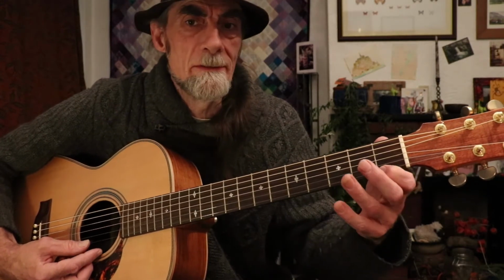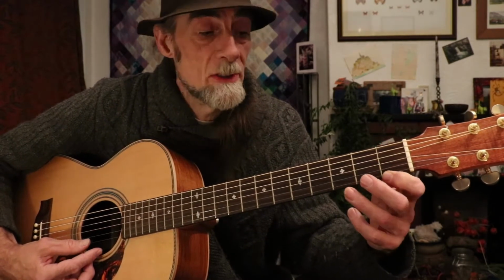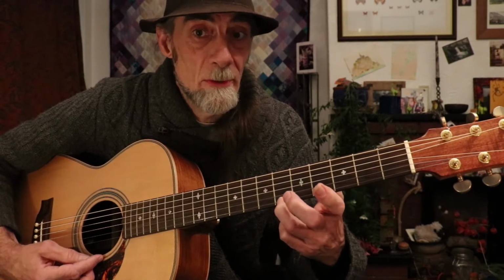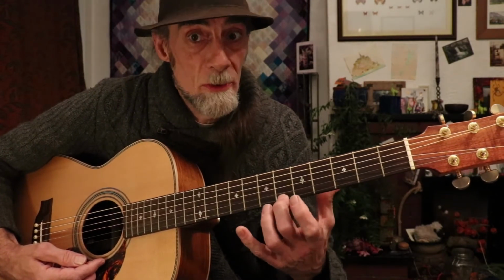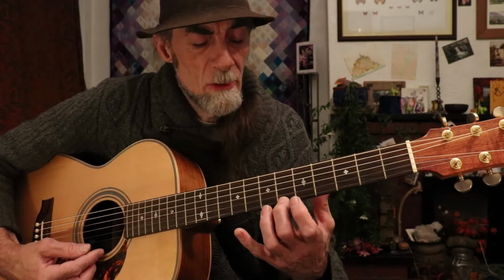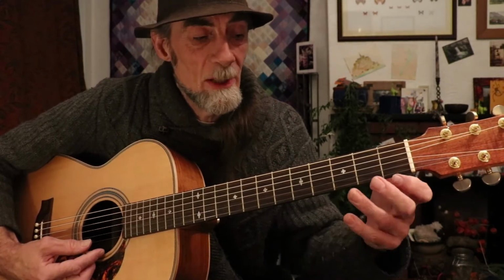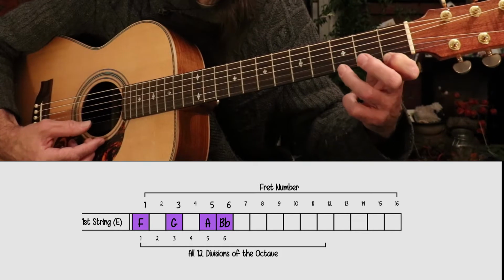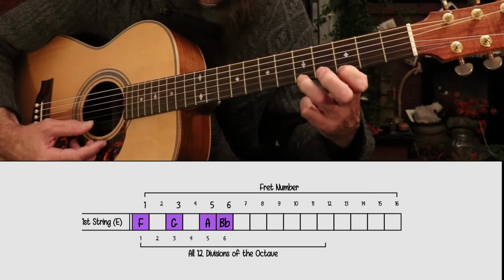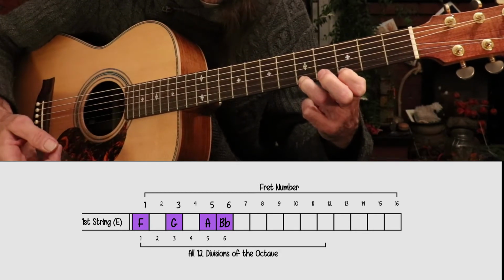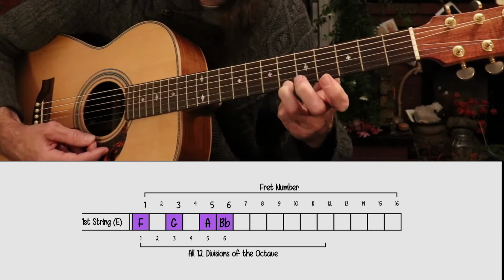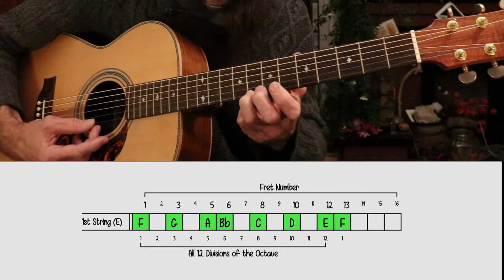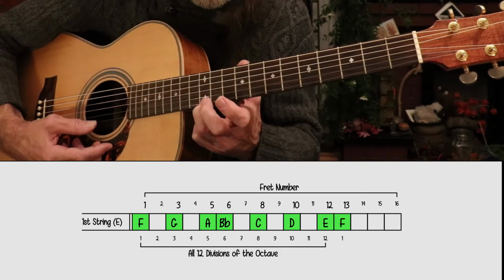Now, we'll just start on F. So if we started on F, we need to go tone, tone, semitone. That's those notes. We're playing this note now, which is another note that was not used. Okay, so what are we going to call it? Well, in this scale, we're playing F. We move a tone to G. We move a tone to A. So because we've already played an A, we call this one B flat because we want the note to be after A. And then we go C, D, E, F.